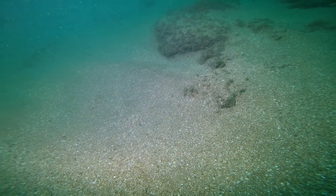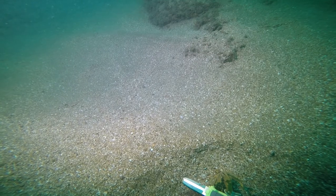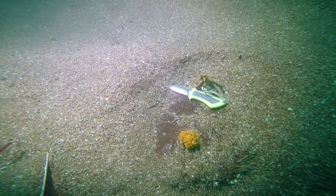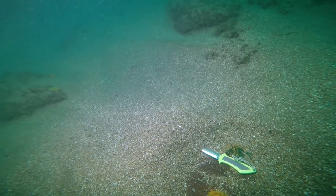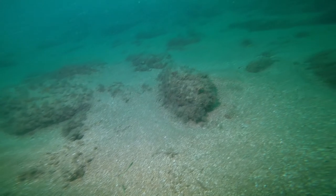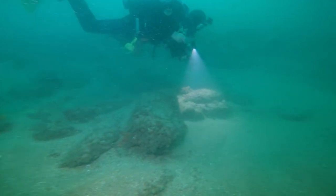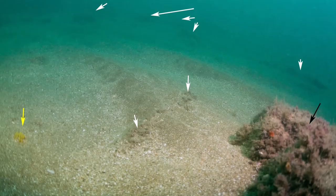This is looking back towards the reef edge. That knife going down is 16cm long to give an idea of scale. Starting to look up the reef slope, with my buddy helpfully lighting up some of the lumps of rock. Here's a summary of what we've seen so far: the same Polymastia voletiformis is indicated with the yellow arrow; white arrows show emergent bits of rock amongst waves of sand — so the sand moves quite frequently — and they've all got sponges and erect bryozoans on them. The black arrow on the right shows a high bit of rock with some algae coming in.